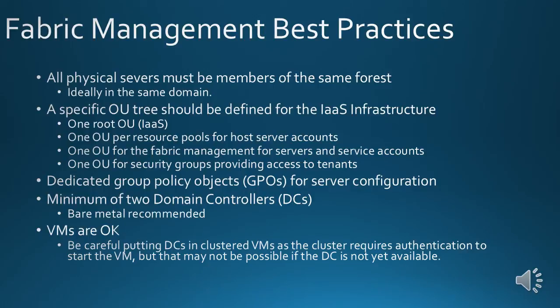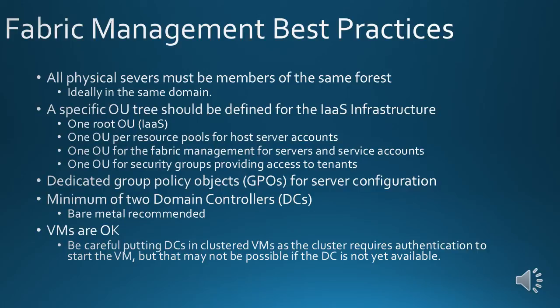Let's extend this into the private cloud and look at some of the best practices for our fabric management. First, we recommend that all physical servers be members of the same forest. Ideally, they are in the same domain to really simplify the communication and avoid additional complications of having federated services. But as long as they are in the same forest, you will be able to manage them successfully.